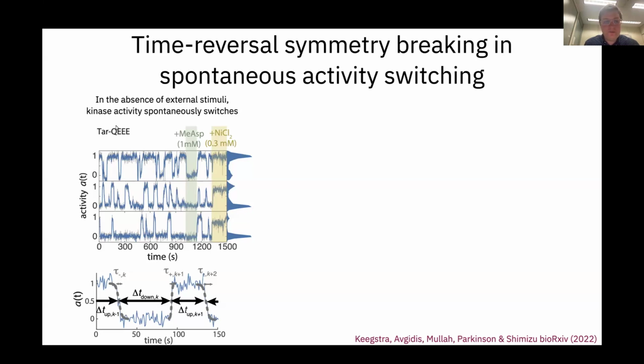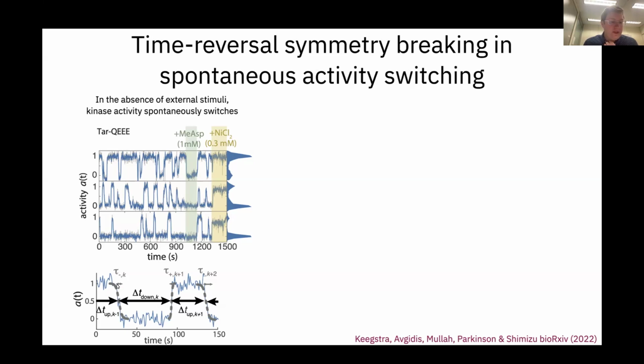These time series I'm showing are single cell trajectories of the activity inside the cell as a function of time, again without any external stimuli. So we have the spontaneous switching. This is already an indication of the collective behavior of the system. These switching and fluctuations that are observed can only really happen if you have an extended lattice of receptors that are collectively switching on and off in this way.